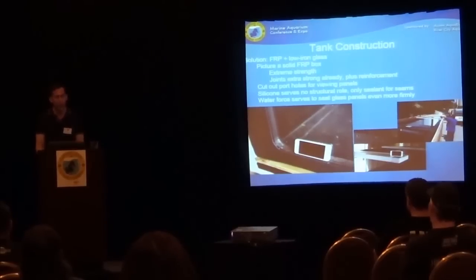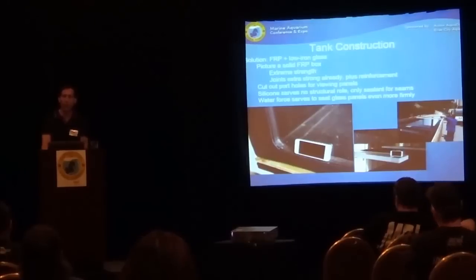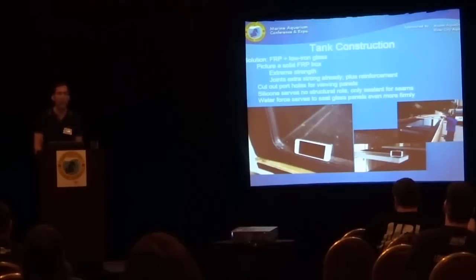So this should be a much more robust over time approach. So just a close-up of a corner of the tank. It's a 1.5 inch thick FRP frame in front of 1.5 inch thick 3-layered laminate Starfire glass. And then the top supports normally are done with FRP as well, but I didn't want the shadowing, and I also wanted to make sure that I could crawl around on top of the tank as necessary for servicing. So in the lower right, you can see a picture of the 2-inch thick acrylic cross braces. So it lets light through, but also lets me crawl around on top.